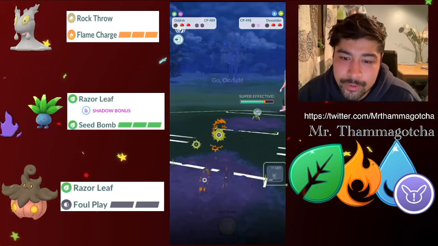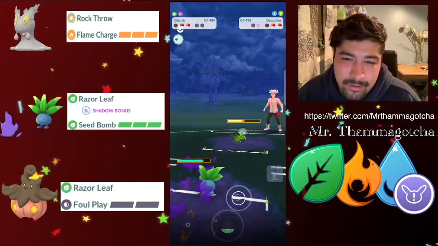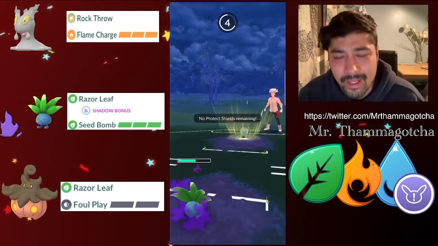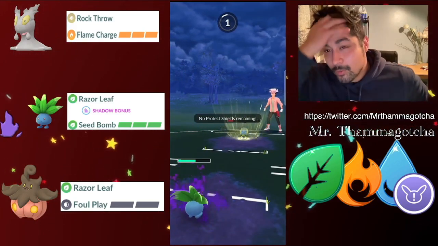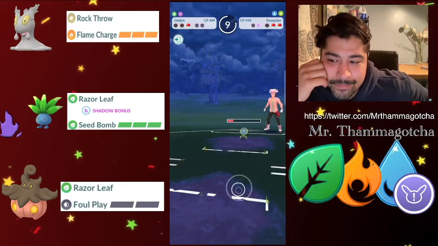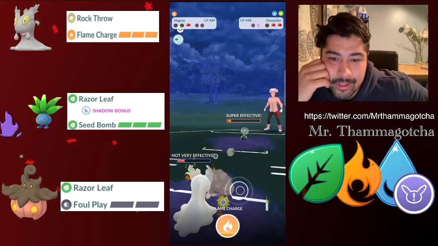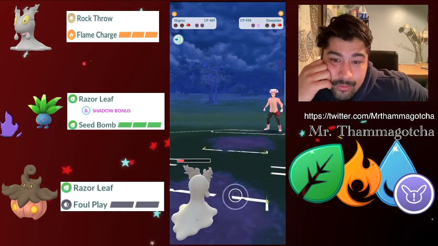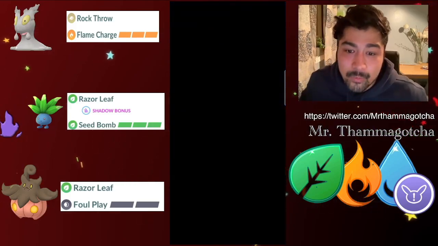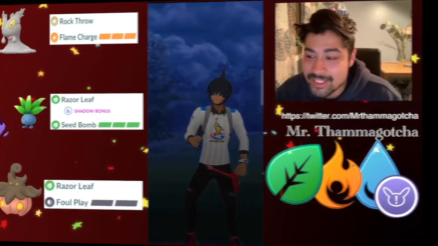In comes a Jupiter. I bank a Flame Charge, and now I'm just hoping the... Oh yeah, so I forced him to throw here. What I did was I banked a Flame Charge. I forced him to throw energy, so I can come in with my Slugma and farm all the way down. Maybe I should have thrown the Flame Charge just to get the damage buff, but I didn't need it. We take them down, and that's going to be a good game.